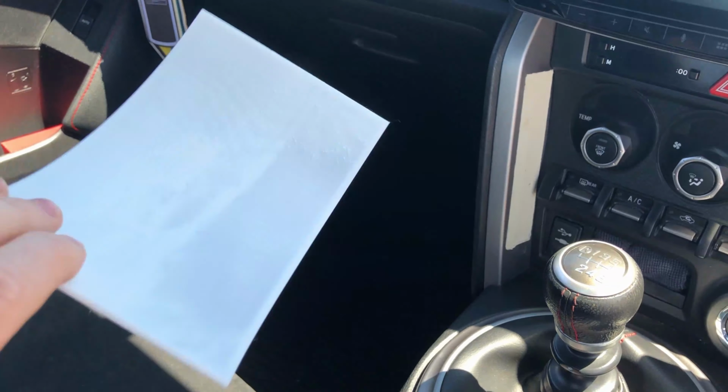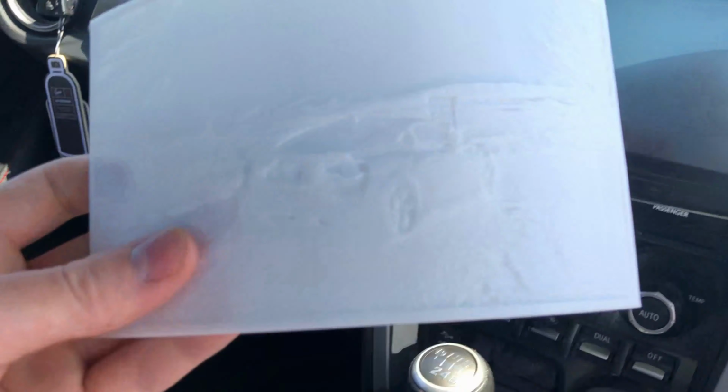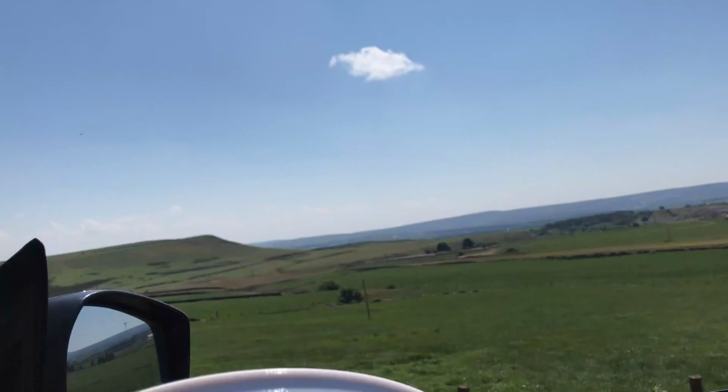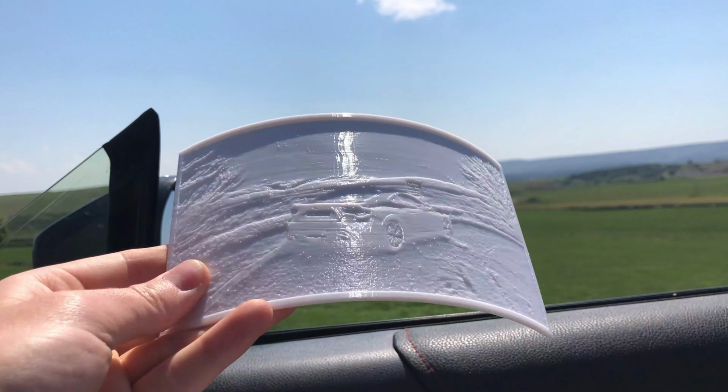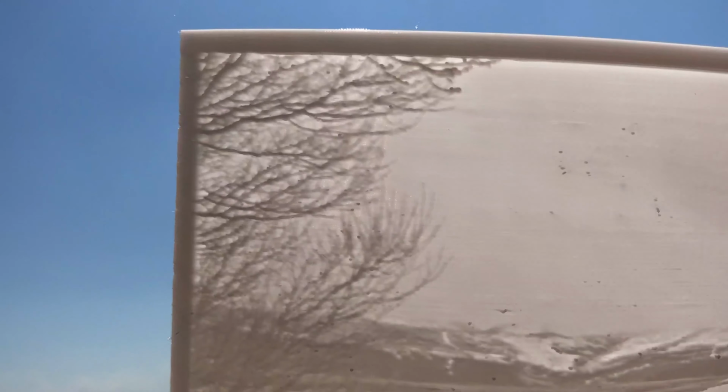I mean, 21 hours I think this thing took in the end. I can't remember how long it said. I think it was 18 actually. But for that, you do get something that's super cool. I mean, how it even goes there just from nothing to that photo, it just looks mint. And the detail in the trees and everything. I mean, you really can't tell the detail until you see it in person.